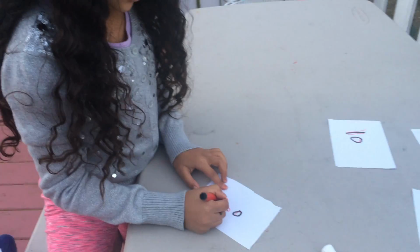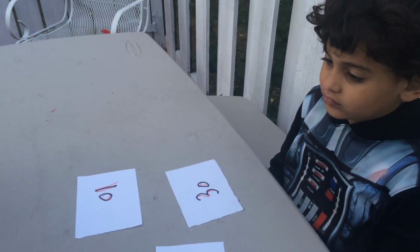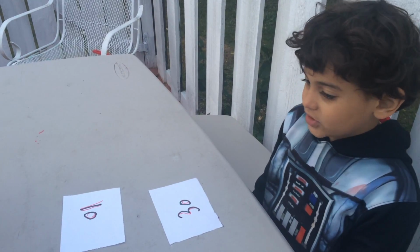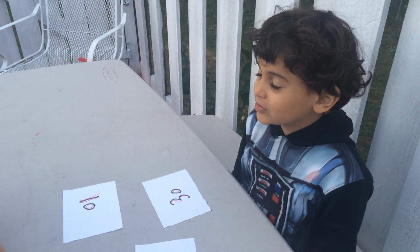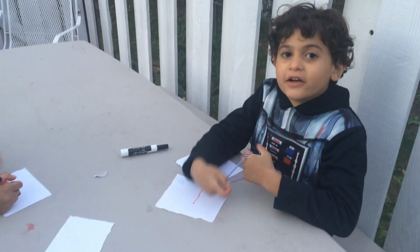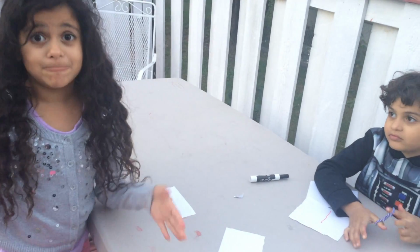Because he's 6 years old, I'm gonna take over because he is still learning. First grade was wrong because I'm in first grade. Everyone was in first grade. Everyone cares about grades. Then you go up. When I grow up, I want to be in college, and I want to be a firefighter. No. Police officer. No. You see, we're supposed to do it like this. No, we don't have to do it. Then give me that. I'm gonna do it. No. And then I took it. My sister is gonna fix them because my dad helped, but she thinks it's a little bit frustrating. Yeah. We have to do it on YouTube perfectly.